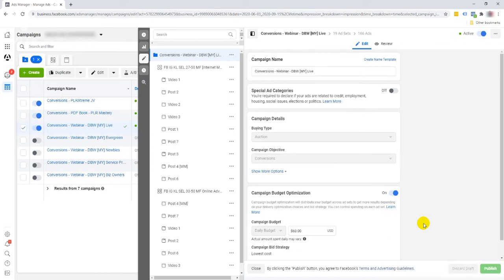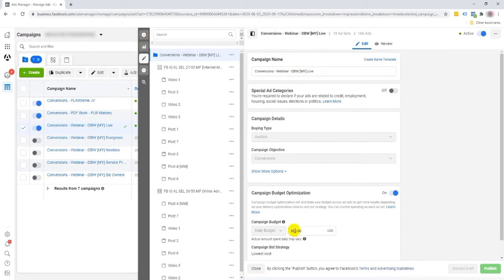If you're not keen on spending even this amount, what you want to do is reduce the number of ad sets. With that said, for as many ad sets as you're running in a single campaign, I'll allocate $5 to $10 to each. So we have 12 ad sets running right now.